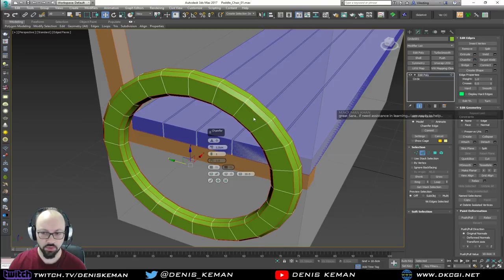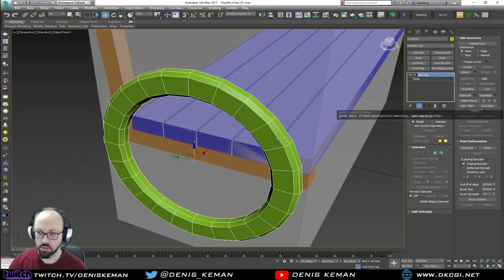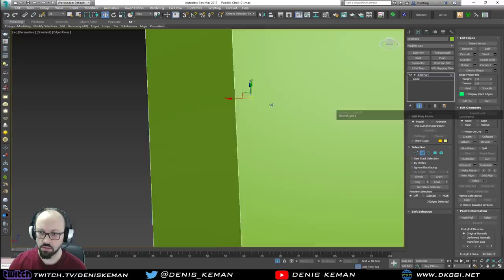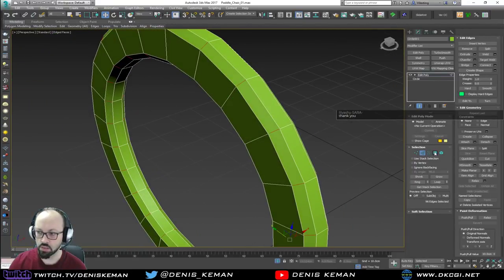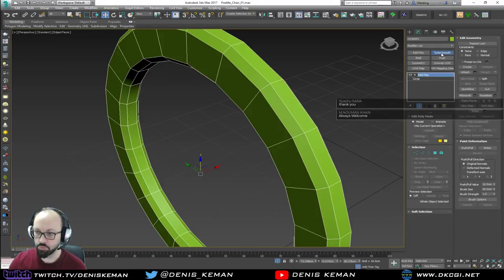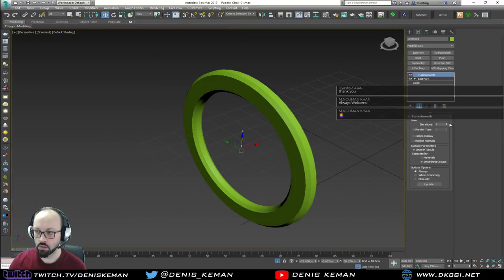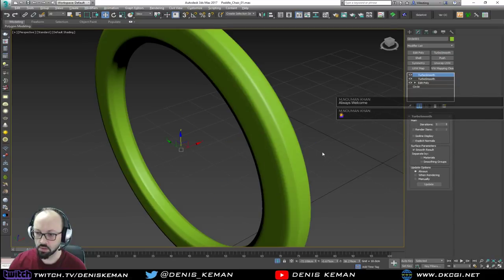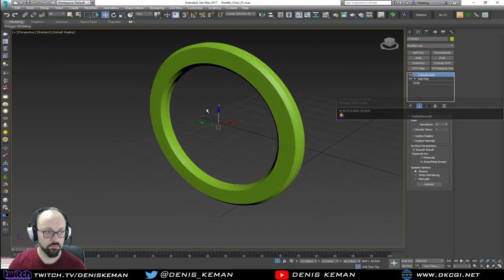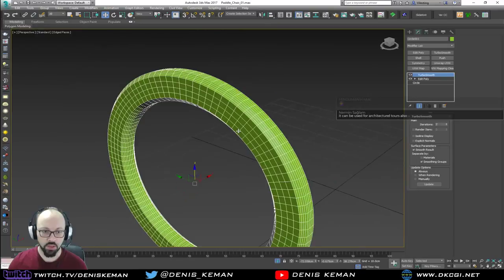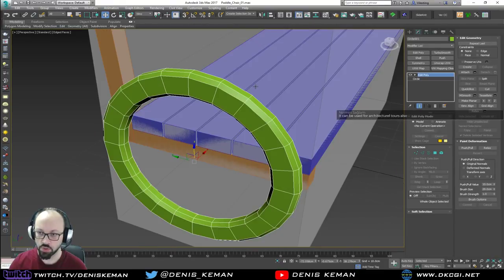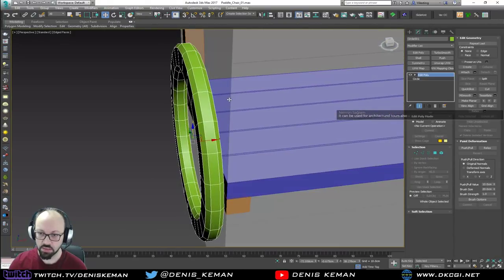Let's switch this thing to a certain amount, like 1 centimeter is going to be fine. All right, so let me isolate this thing. And I want to get these 4 edges. Give them one individual smoothing group. So when I put on a Turbo Smooth with the smoothing groups, 2 iterations, a third one to smooth it out. If we want to have it this way, if not, we just leave it like that. Or if I don't feel particularly lazy for the high poly, I can just go in and manually put in the supporting edges. But for now, we just want to create the low poly for this thing. So that's okay for now.